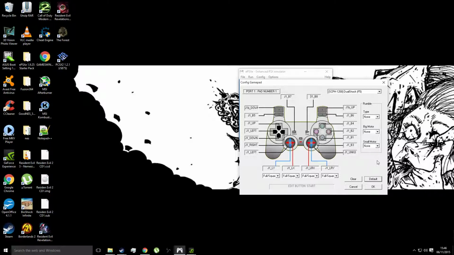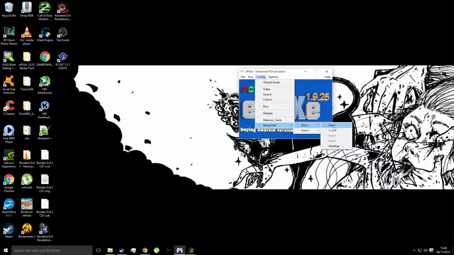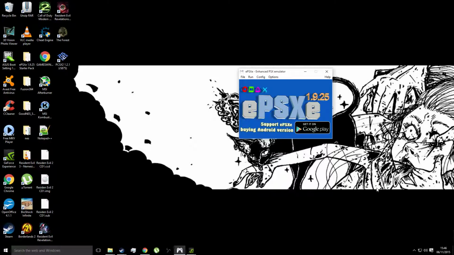So you want to make sure you come onto this, just hit start. Obviously I've got the mouse plugged in so that I can use my mouse in order to click OK and proceed from there. So just remember to do that. If you're having problems, come down here and click in there and press start, and that's all there is to it, and then you're good to go and you can play all of your old PlayStation 1 classics with your controller, as long as you ripped them yourself, obviously.